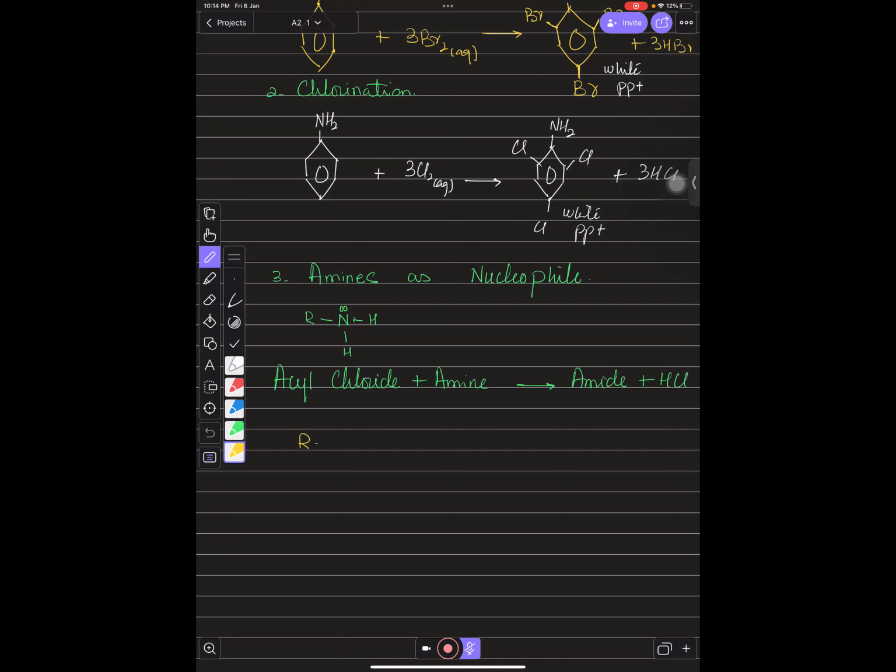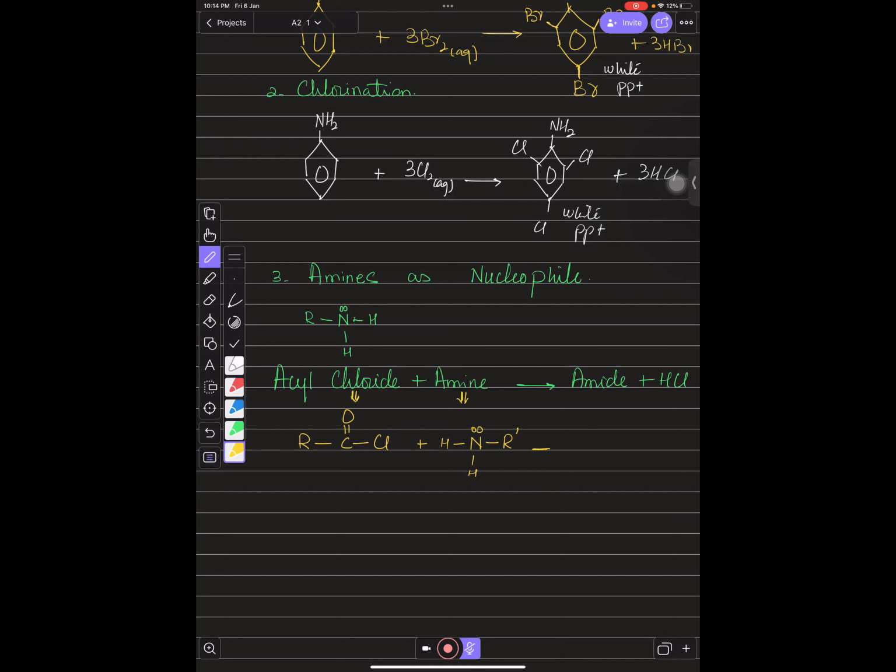So this is, suppose, any acyl chloride, C double bond O along with Cl, or any carbon chain, right? So this will be acyl chloride, and this is any amine. Suppose you have N along with one of the carbon chains, right? And this has a lone pair and two hydrogens, right? So you can even have one hydrogen over there as well, right? So this is acyl chloride, right? And this is amine, right?